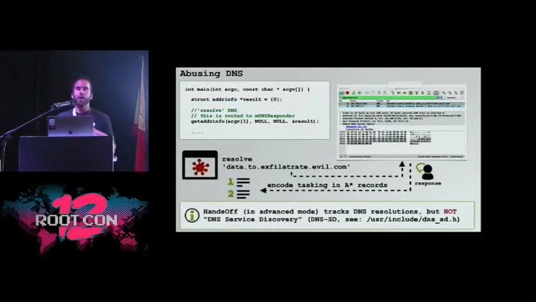So malware can easily abuse this fact to very simply build a fully bidirectional command and control channel via DNS. As the network requests originated from the trusted process context of the system DNS daemon, the firewall will have no choice but to allow it. DNS command and control is well understood, so we won't talk about how to build such a protocol, but suffice to say, it's pretty easy to build one that will allow you, in DNS requests, to both exfiltrate data and also gain tasking from a remote server.